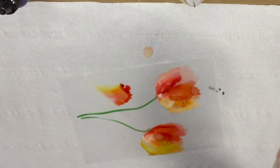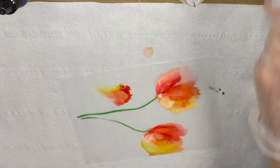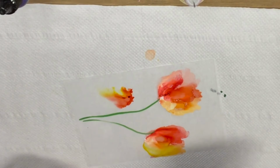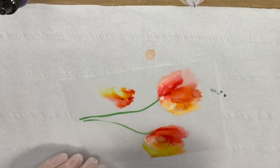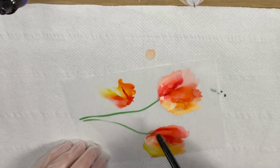So let's move this little edge here over some. By doing that, I just put a little bit of blending solution, let it flow into my ink some, and create that really pretty kind of organic looking shape there. Give it a little bit of air.